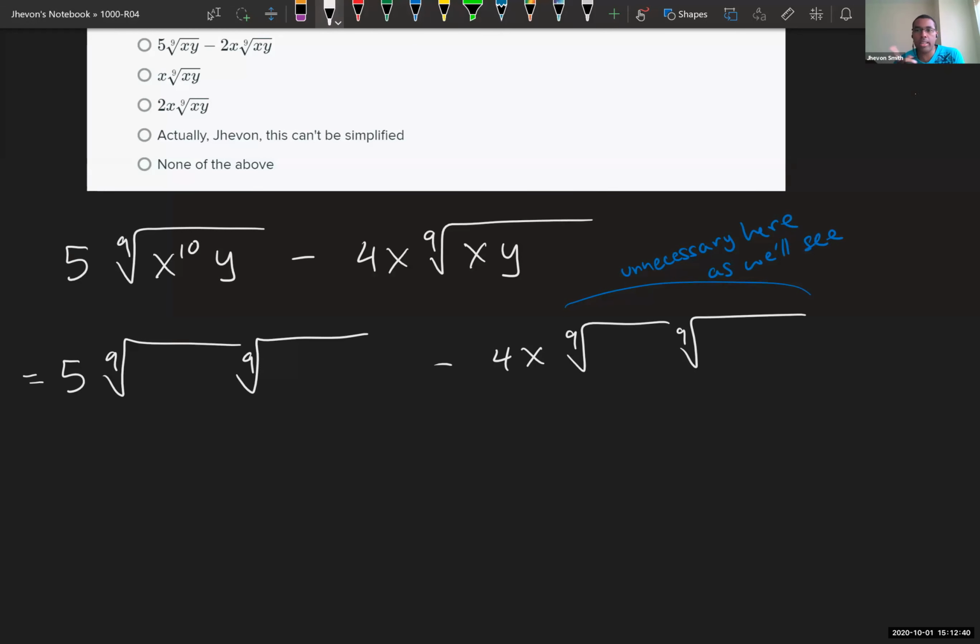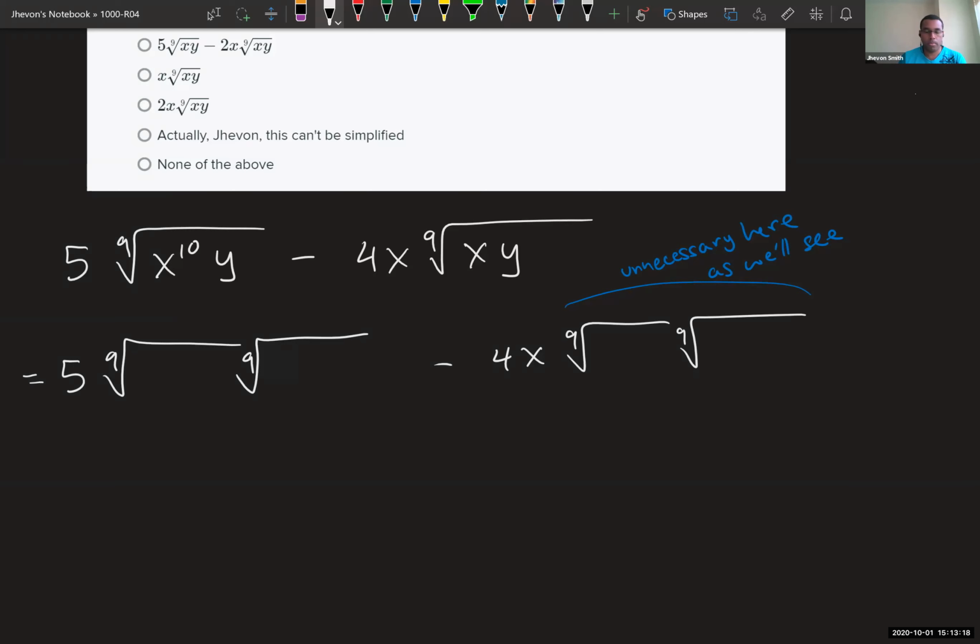And pretty much you just break things into factors. So you look at the x to the 10th, for example, you take each factor, and then you're like, okay, how can I split this into a product of 2 factors such that one of them will simplify under a 9th root while the other one won't, right? So you try to break up x into 2 powers that when you multiply them, you get x to the 10th, but you separate it in such a way that 1 power is divisible by 9, and it's the largest possible part of 10 that divides by 9, and then the remainder is left on the other one. How can you split up x to the 10th here?